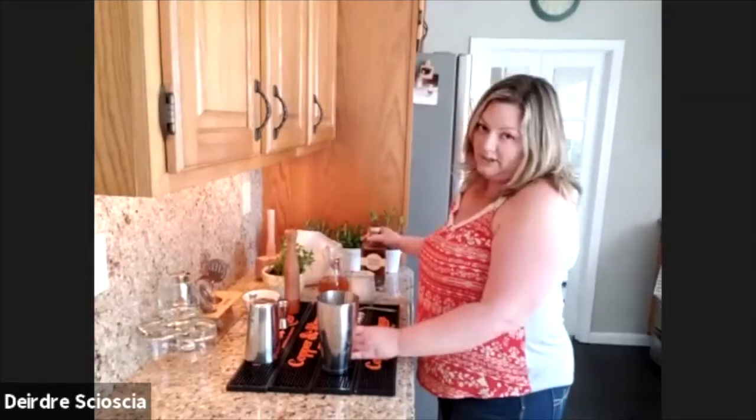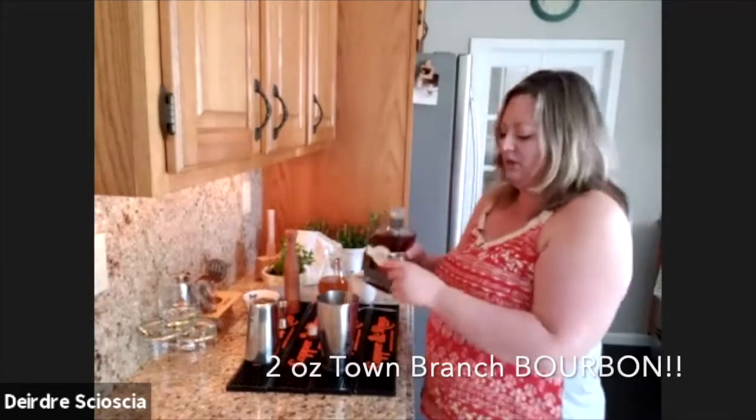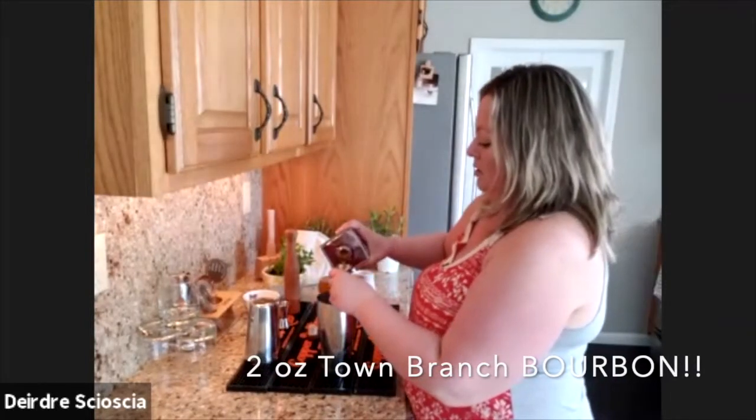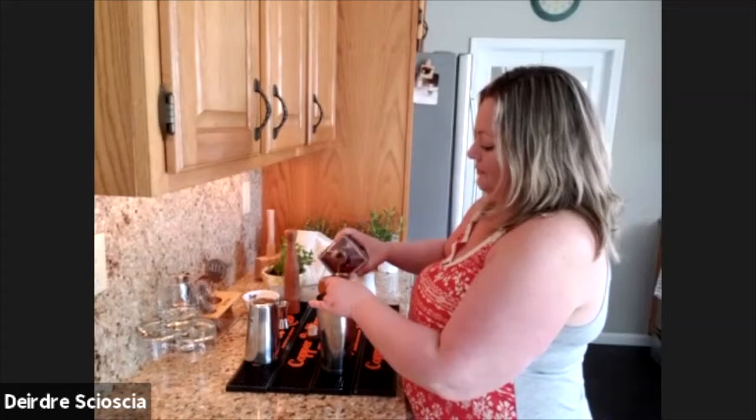And then obviously, and most importantly, we're going to top that off with 2 ounces of the Town Branch Bourbon. Beautiful. Sorry, it smells crazy.